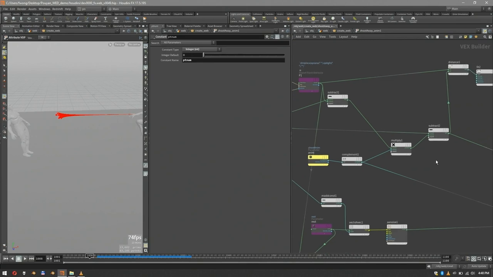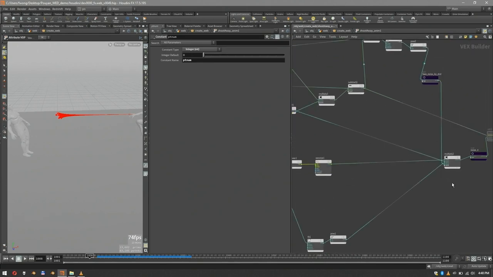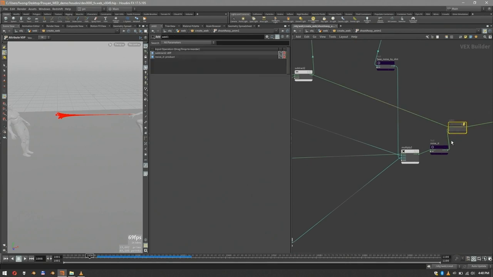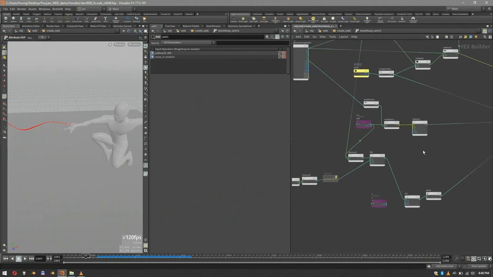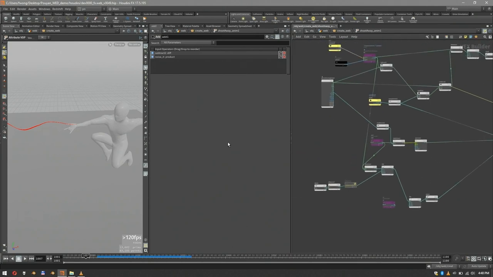And I was like, well, that looks boring. So let's go ahead and add some noise to it. When I added noise to it, it added the noise everywhere. So again, I had to use a ramp based on each line's per line attribute to say whenever the line is close to the hand, don't do anything. I also had to multiply it by the distance and how close it gets to the hand. But basically the same attribute just drives the shooting.